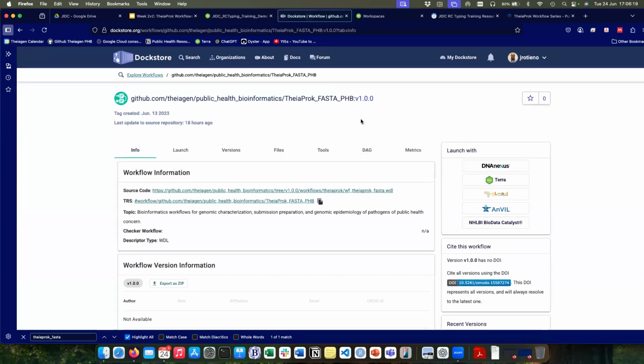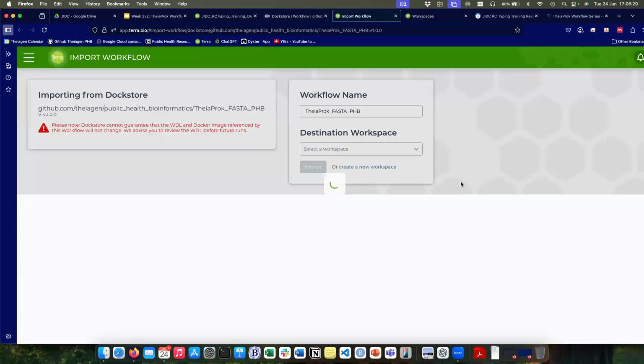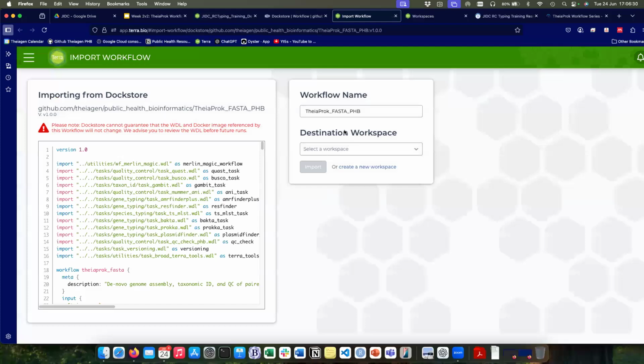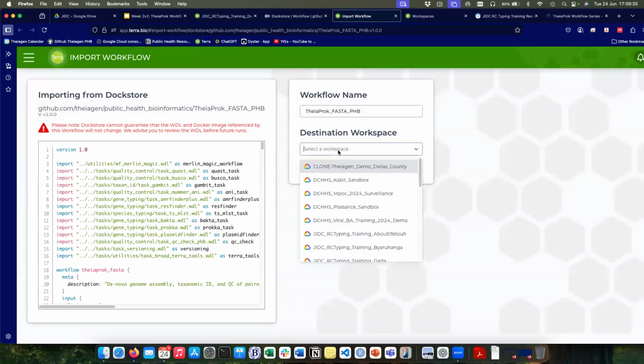Okay, fine. So once the page loads, on your right here, you'll see Launch with. Because we are working on Terra, I'll pick Terra. Then it will ask you where you want to import this workflow to. So I'll pick my workspace, the demo workspace.